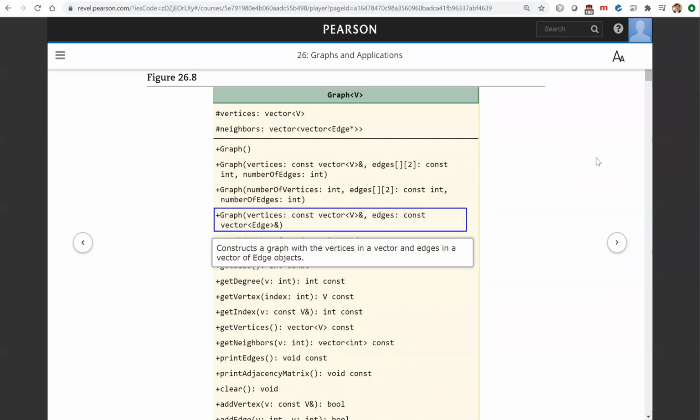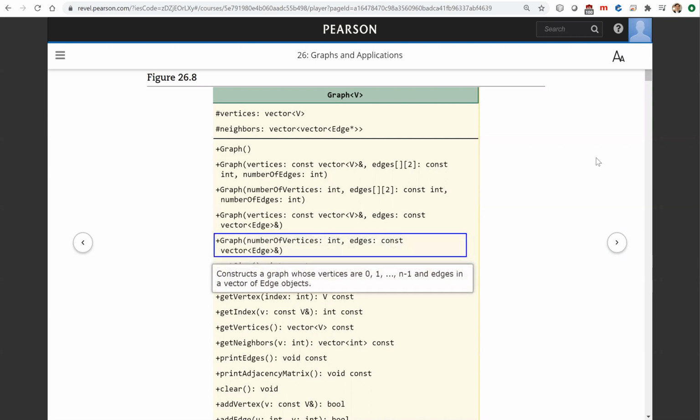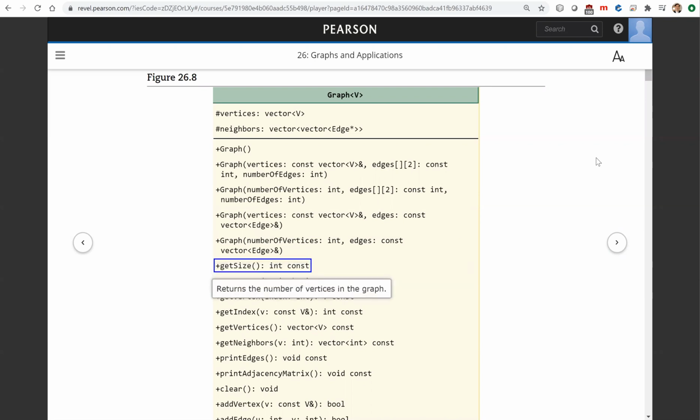Let's construct a graph with the vertices in a vector and edges in a vector of edge objects. This one constructs a graph whose vertices are the numbers 0 to n-1, and edges in a vector of edge objects.